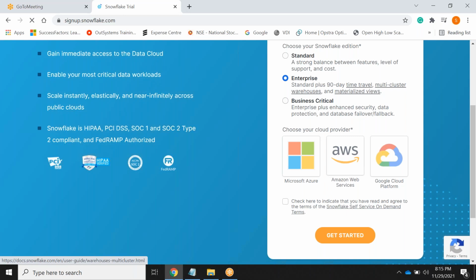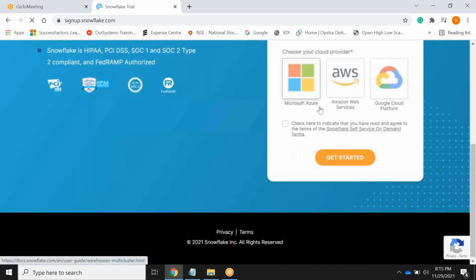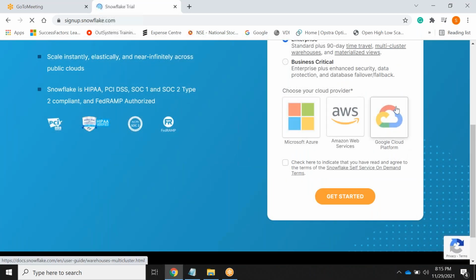Okay, now the default is selected. So when you are practicing, when you are creating an account, by default you can select this. Okay, now next one, see this one, another one: choose your cloud provider. When you come to the Snowflake architecture, they build their complete architecture on existing cloud providers. The leaders in the market are Azure, AWS, and then Google Cloud Platform, right? These are the existing cloud providers in the market.